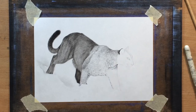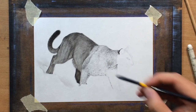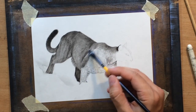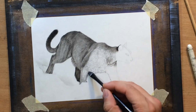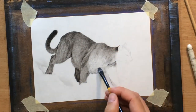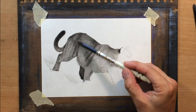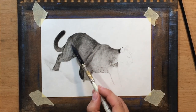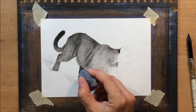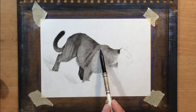Here I'm adding some of these folds in the fur on the neck, and now I'm going to try to push that charcoal in a little bit harder using a harder bristle brush, then work on top of that with a soft brush. I'm just going to keep blending until I'm achieving a similar tone as the rest of the body. If you're worried that the brush will remove too much of that texture, don't be — brushes allow you to preserve that texture. And if you feel like you've softened the texture a little bit too much, you can always bring it back by holding your pencil sideways and dragging it to create a fine-looking texture.